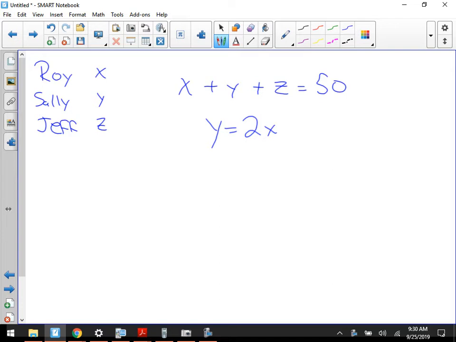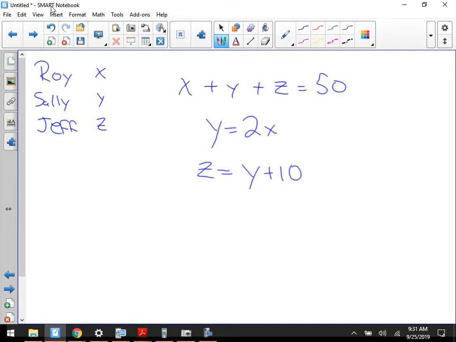And then the last one, it says that Jeff drives 10 miles further than Sally. So z was Sally plus 10. Now, there's a couple of ways you can go about doing this problem. One of the ways is that you can move all your variables around and set it up to have a 3x3 matrix. Or if you start to see this a little bit, there's a lot of substitution you can do. And me, I would just jump right for the substitution.